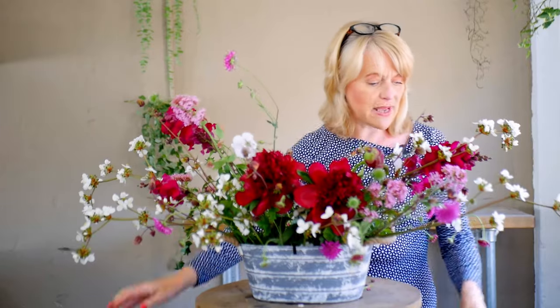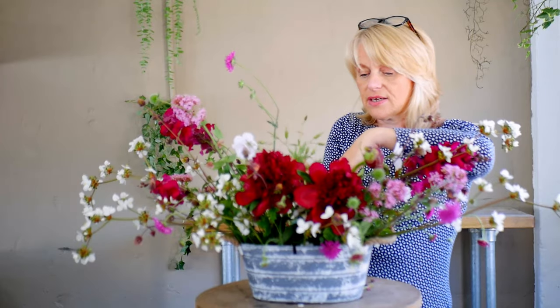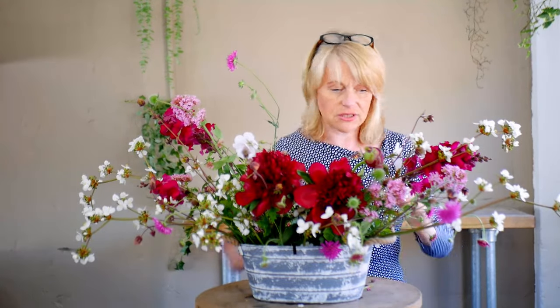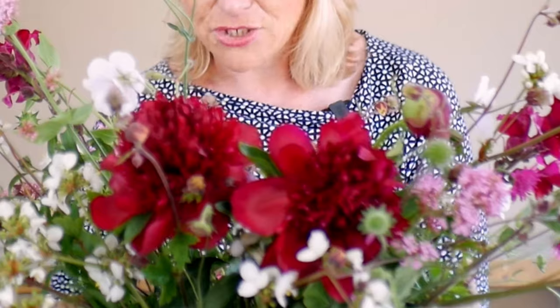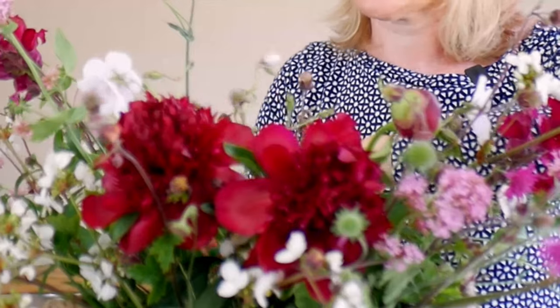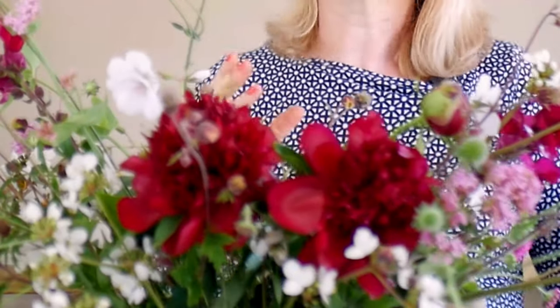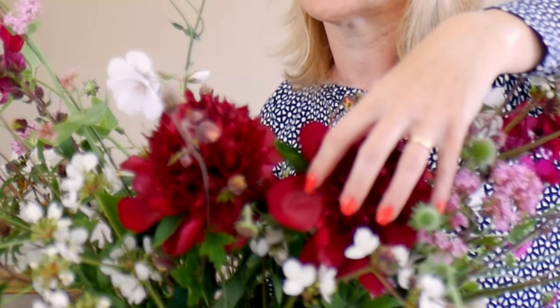At the moment I'm working with it facing you, and I'm just going to cover as much of that wire mesh at the back while the front of the arrangement is facing you. You can then appreciate all the lovely colours, textures and different flowers. And if you're limited to supermarket flowers, just think about buying something large for your focal point and then smaller, softer flowers to go more towards the outside.